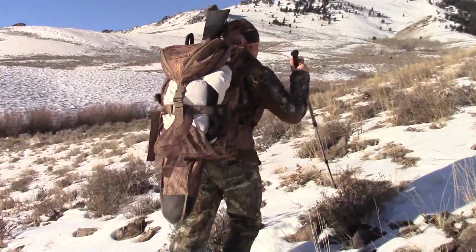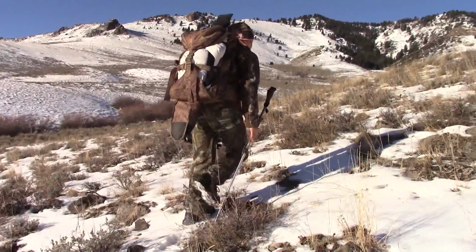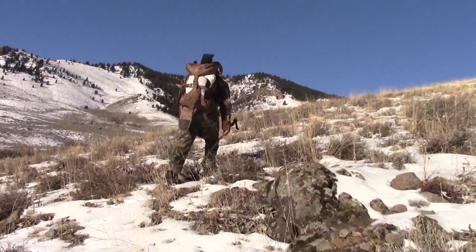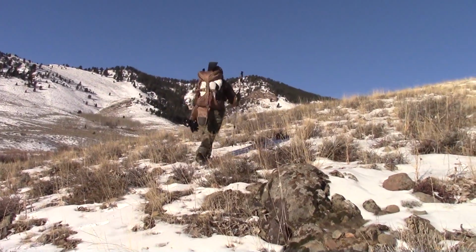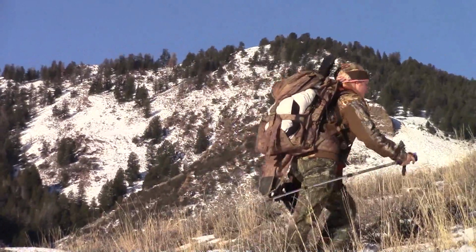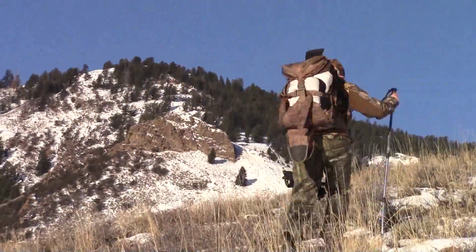Alright, well, we headed back out and we spotted some more, so we're gonna go see if we can't get on them. With that, we didn't even try to get in for a closer look as far as glassing goes. We just drove to the best point to start hiking from, which also kept us out of sight from the elk, and started up after them. I really felt like this was a perfect setup, as we had a great spot above them we could hike to that would put us in for a 100-yard shot or so.